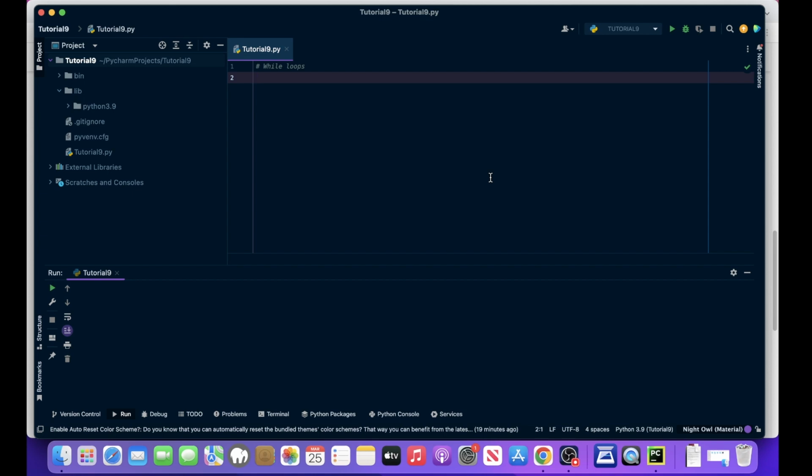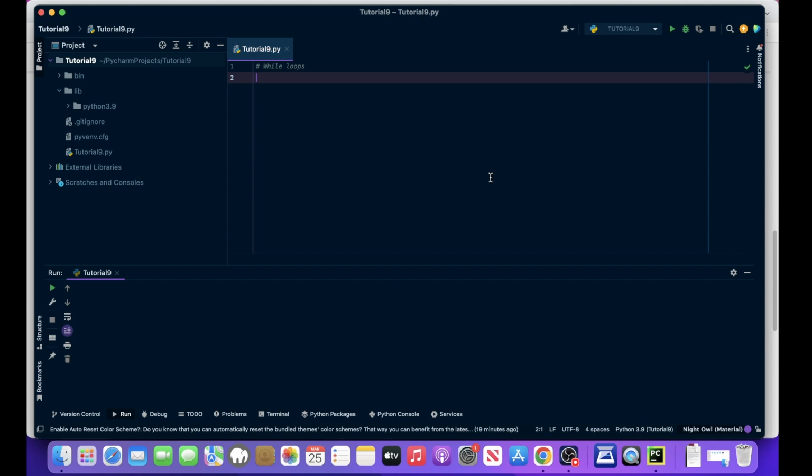Today we're going to be talking about while loops. While loops are very similar to for loops in that they complete iterations. The only difference is that a while loop will continue to run and iterate forever and ever while a specific condition is true. So whenever we set up a while loop, we have to make sure that we set up specific conditions that will cause the while loop to break by making that condition false.